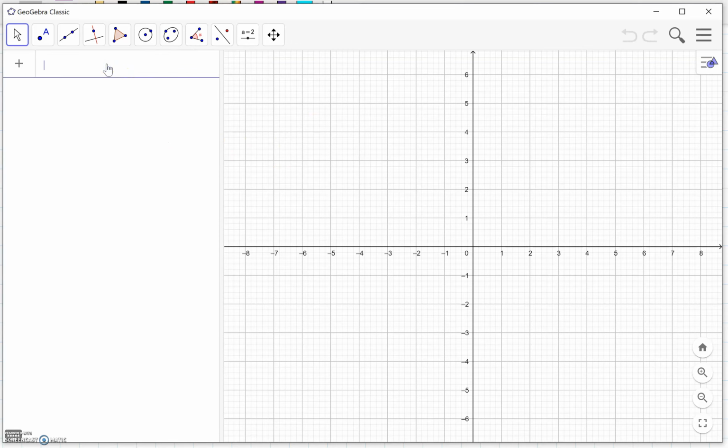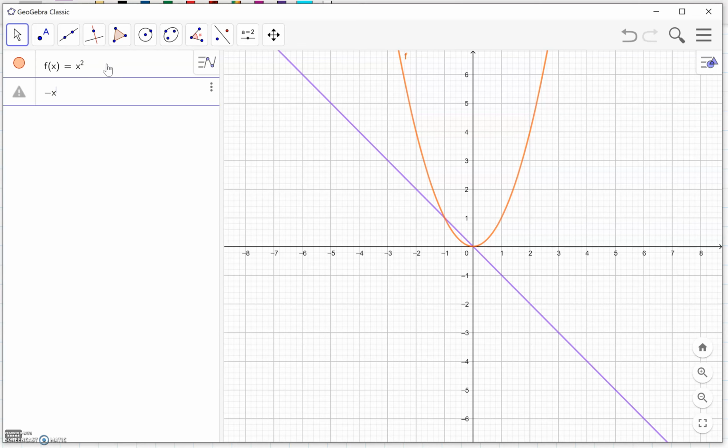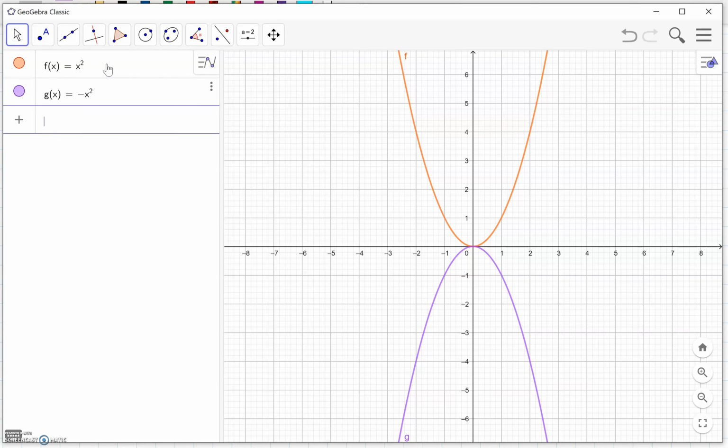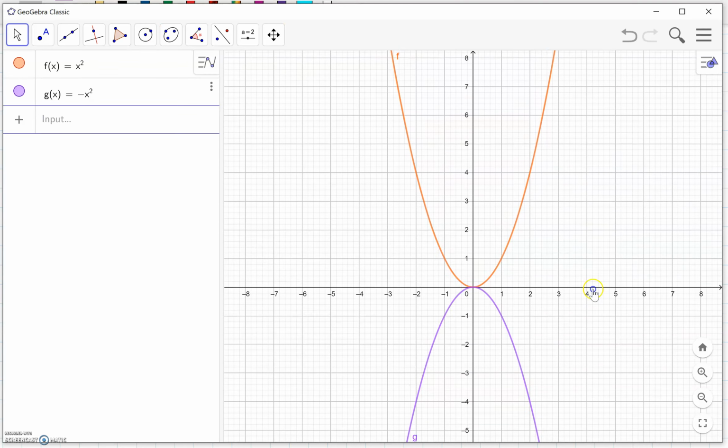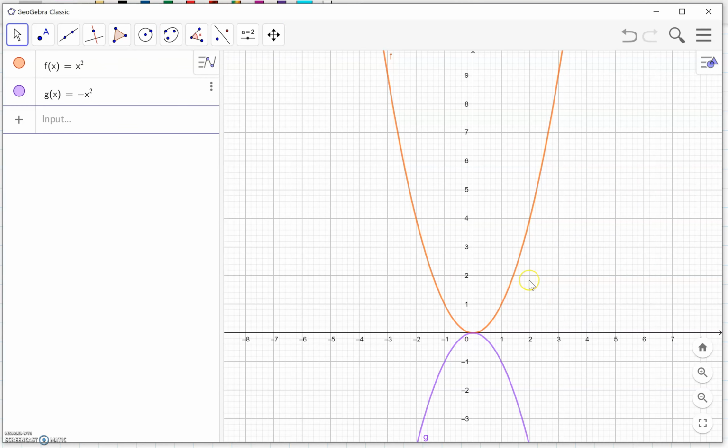Firstly, I want to look at the ones that have n as an even number. So for example, y equals x squared. You know that's a parabola. It looks like this. Pretty easy. You've seen them a million times before. If we make a negative, so for example, y equals negative x squared, we get a nice one like this. Great, it's reflected down. What we're going to do now is ignore the down ones for the moment. It's important that you know about them, but I don't want to focus on them because I just want you to see what happens with the other functions for now. So let's turn that one off.